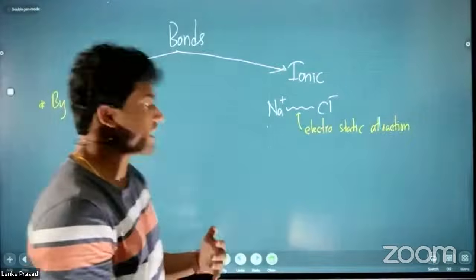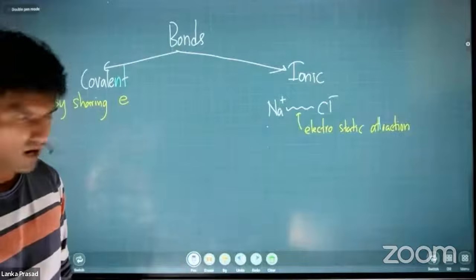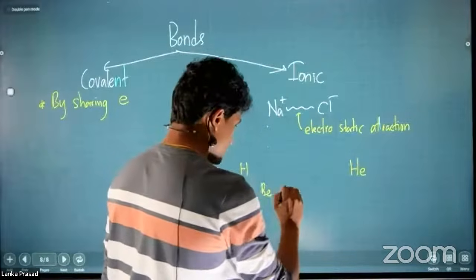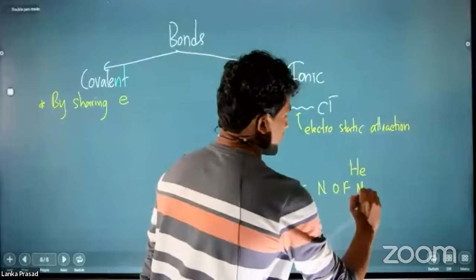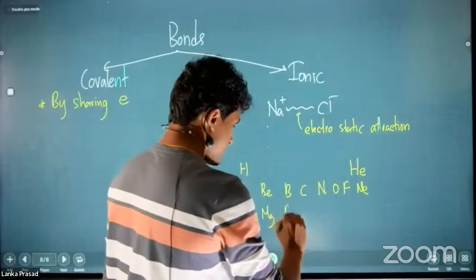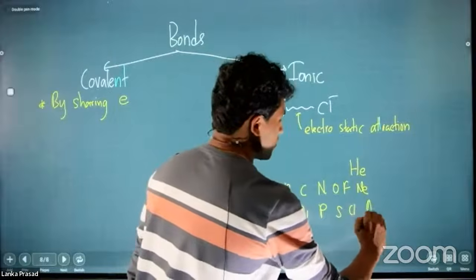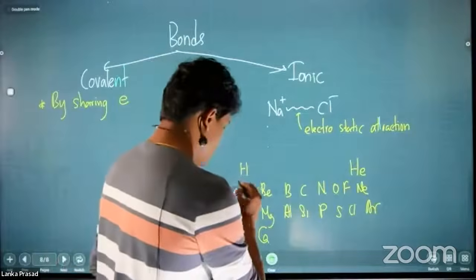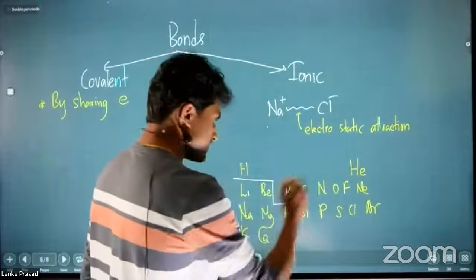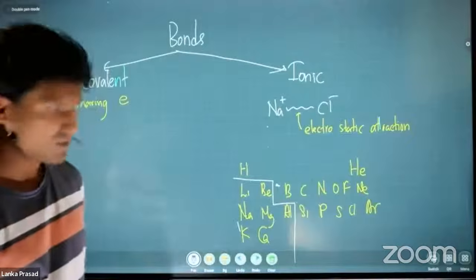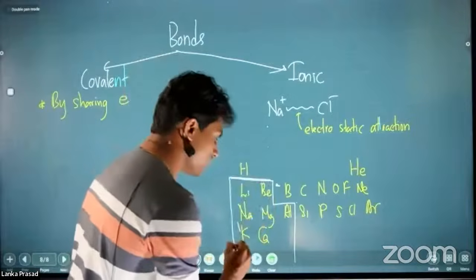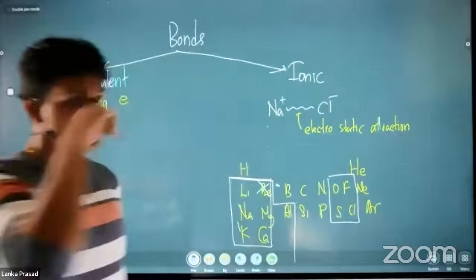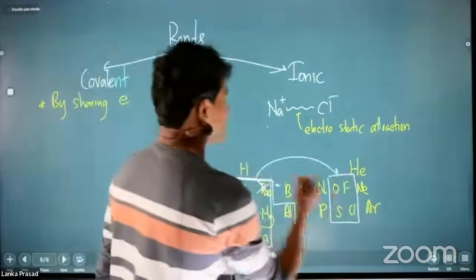Sir, how do we find whether it is ionic or covalent? Is there any proper method? Yeah. Look at it. Hydrogen, helium, lithium, beryllium, boron, carbon, nitrogen, oxygen, fluorine, neon. Then sodium, magnesium, aluminium, silicon, phosphorus, sulfur, chlorine, argon, potassium, and calcium. Now you know those are the metals, non-metals, and metalloids, no? All of the metals belong to the first group and the second group, but not barium. And all non-metals belong to the 6th and the 7th group. They form ionic bonds.